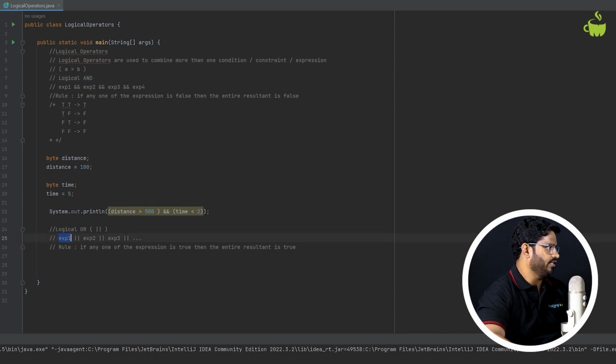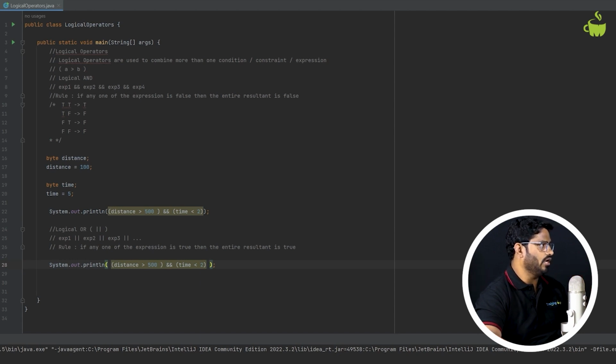So now let us see with the example. I'm just using a SOUT. Now let me take the same thing. It will just take either of the conditions being true, then it is true. So it's very simple. Either of the conditions should be true. For AND, both the conditions should be true. That is basically the difference.